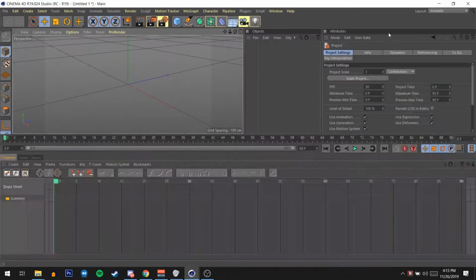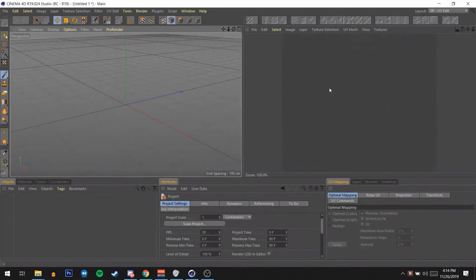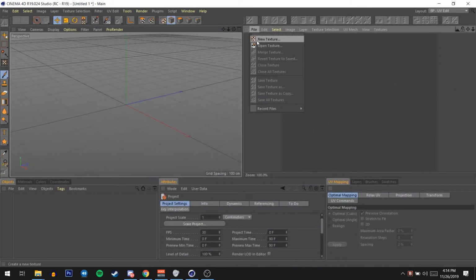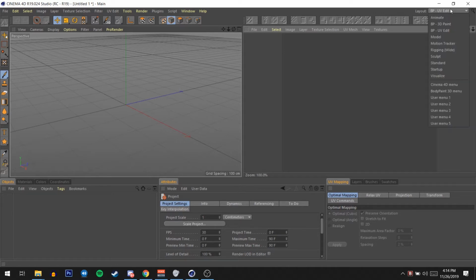You'll also have an animate layout where it accentuates the timeline and the F curves and all that. The UV edit. So this is where you'll be painting on textures and stuff, where you can do new textures. You can save your textures that you make in here, even though it's very like an MS Paint tool set. You can save them as Photoshop files directly, so you can open them in Photoshop, and all of the layers that you make in here will be preserved. I'll show you what that's useful for later.